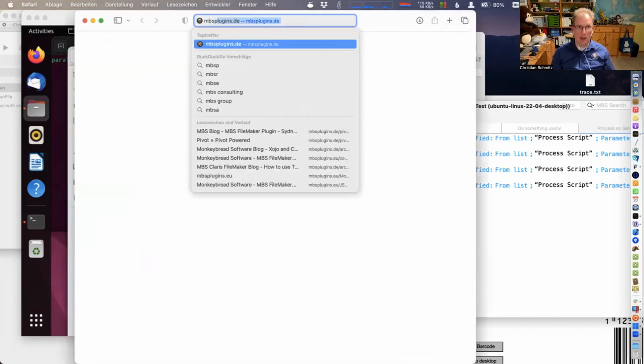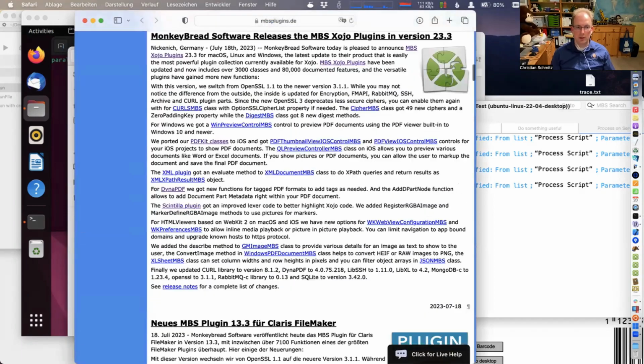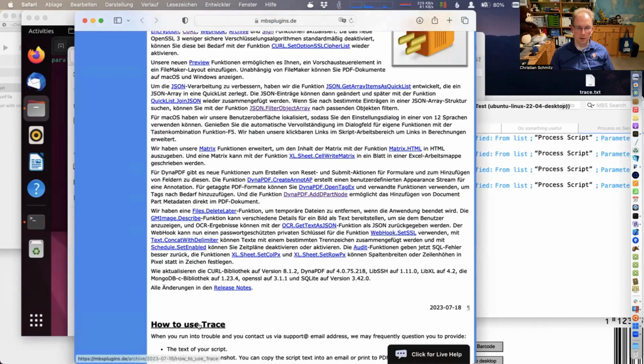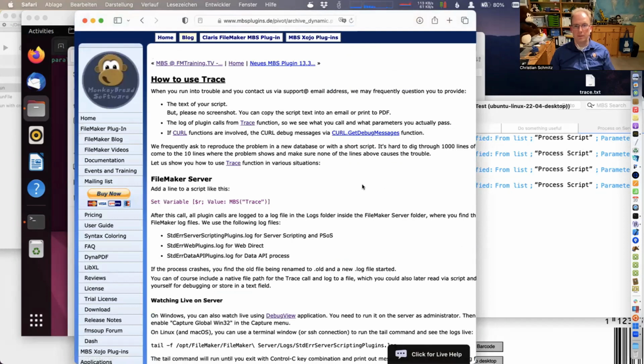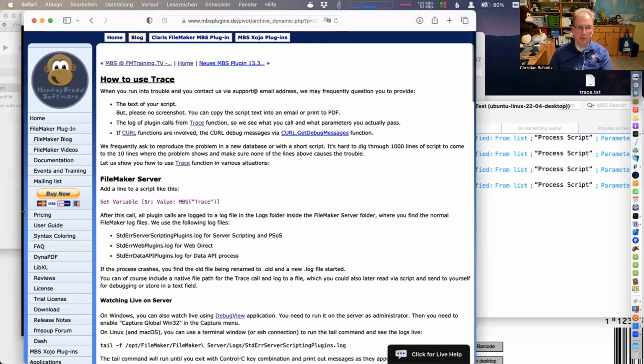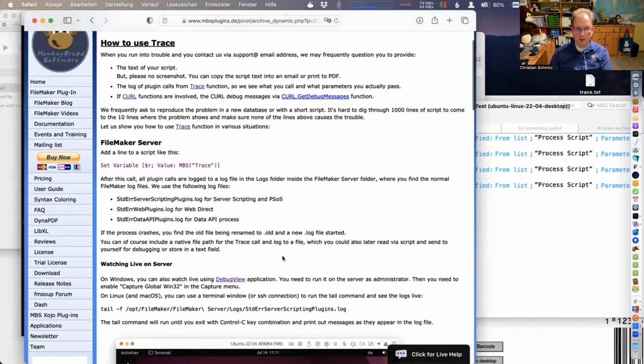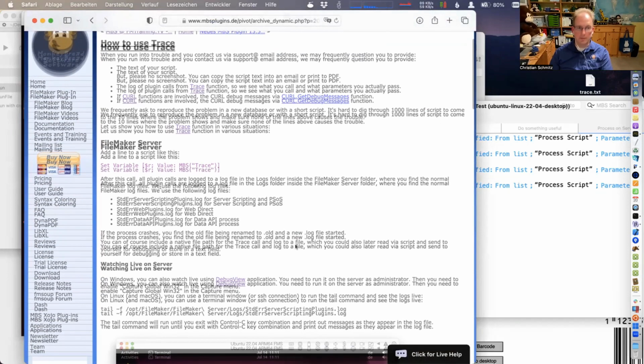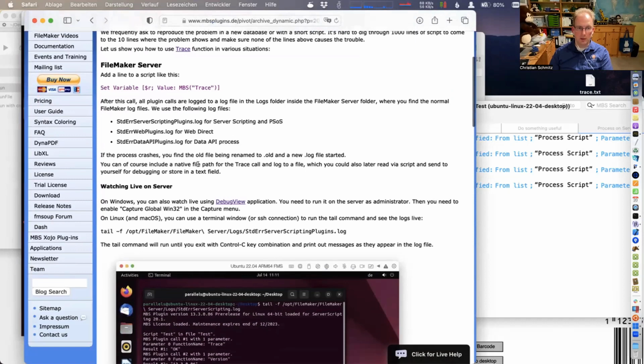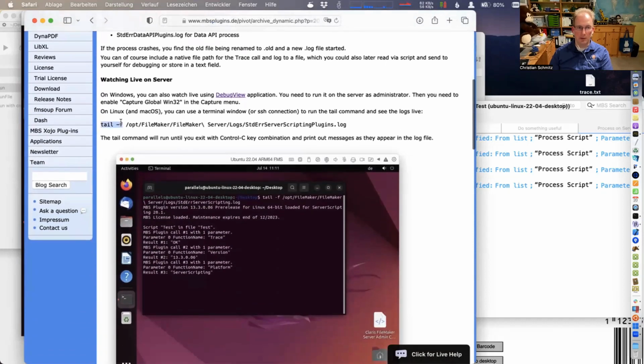Also I got this blog post here, how to use trace. That's basically the things we are talking about, how to debug plugin calls and especially issues in FileMaker on the server. You can use a trace, we showed that. You can use the tail command to show the log live in a terminal window.